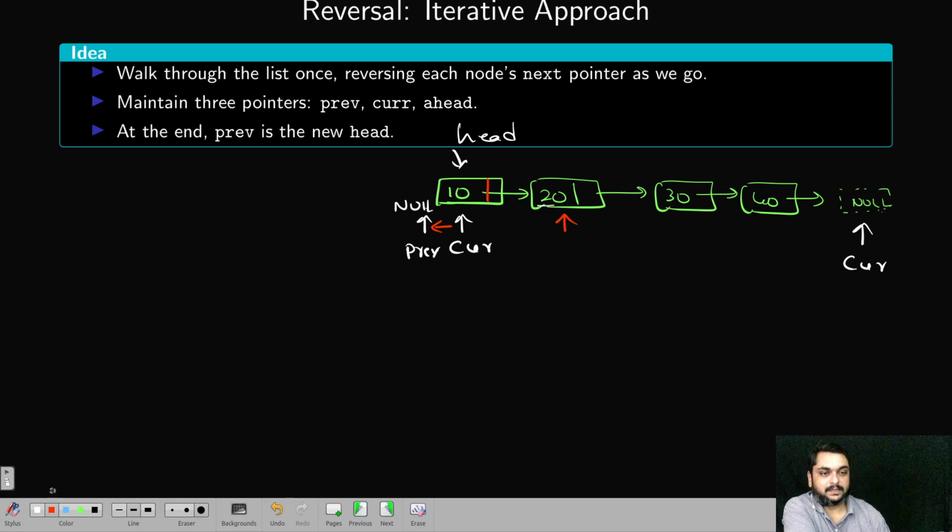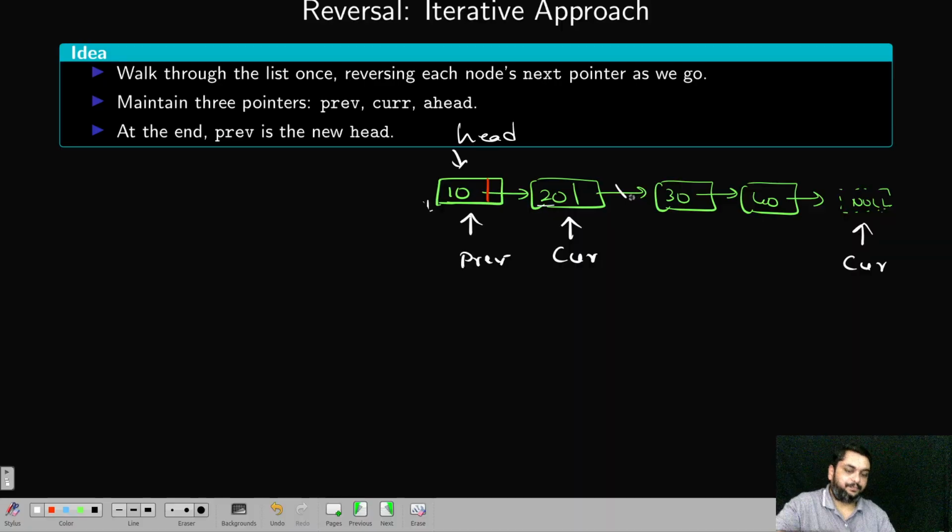So what exactly I mean to say is, to do that I need one more pointer, right? So let us say my current is this. If my current is this, my previous will be this. What I am saying is, you remove this link and then make it point to 10.